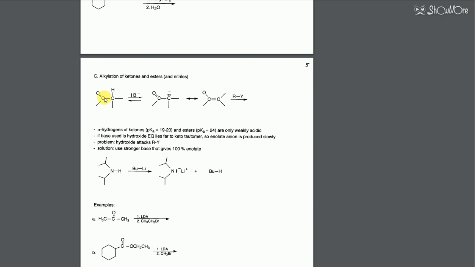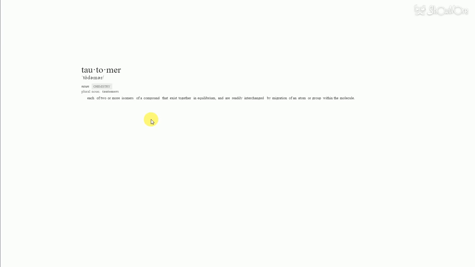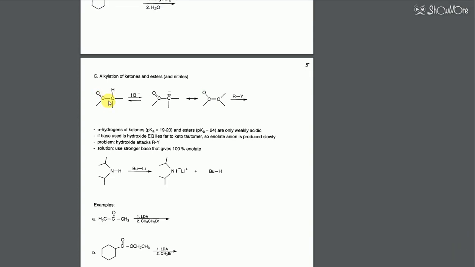And so tautomerism is the conversion between the keto and the enol states of this molecule. So a tautomerism is when you interchange the bonding. Let's see what the technical definition is. So a tautomer is each of two or more isomers of a compound that exist together in equilibrium and are readily interchanged by migration of an atom or a group within the molecule. So that falls in line very well with what we have right here. And essentially it's the hydrogen that is being interchanged. So the hydrogen moves from this alpha carbon and goes to the oxygen, and we move the bond down here. So it's that movement of this single atom, but the overall molecular formula of this molecule stays the same. But the bonding is interchanged, and we have this varying of structure that changes in between each other in equilibrium.